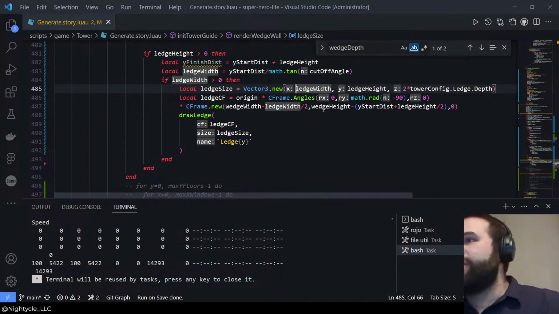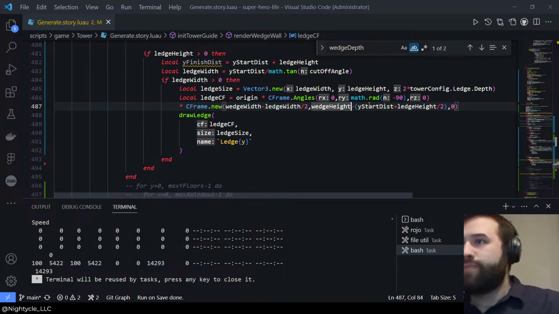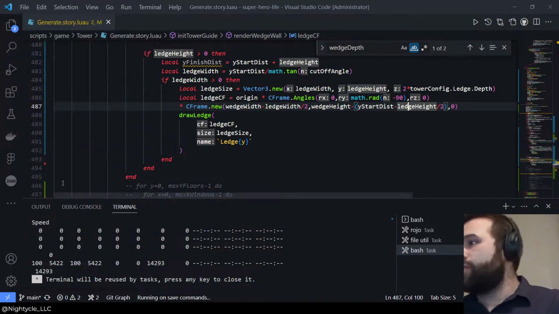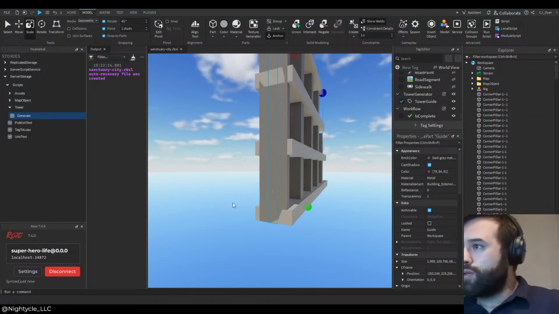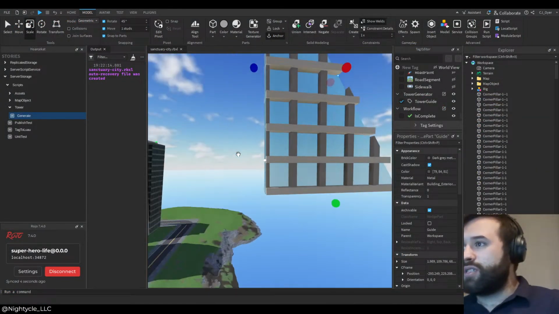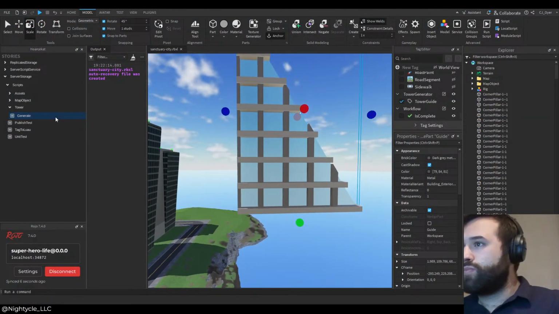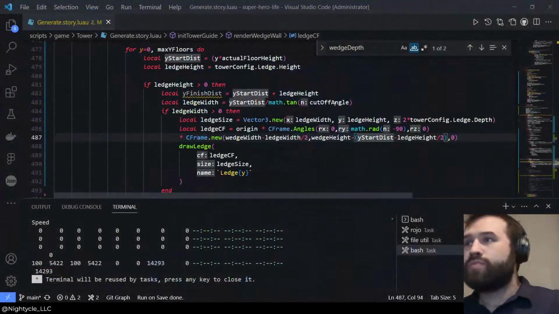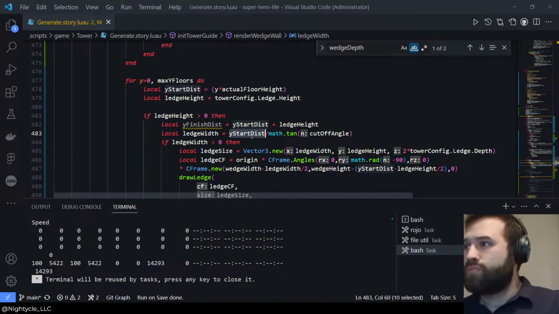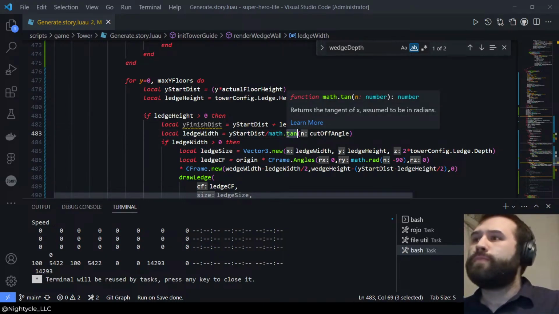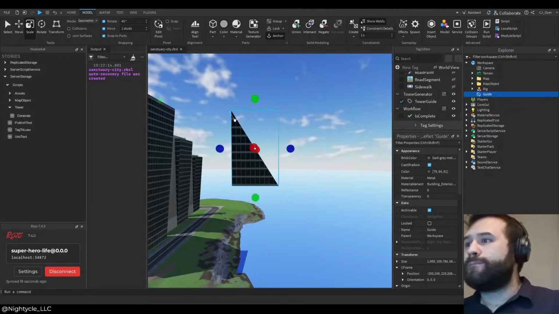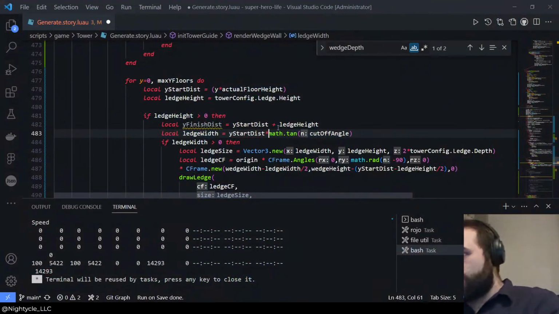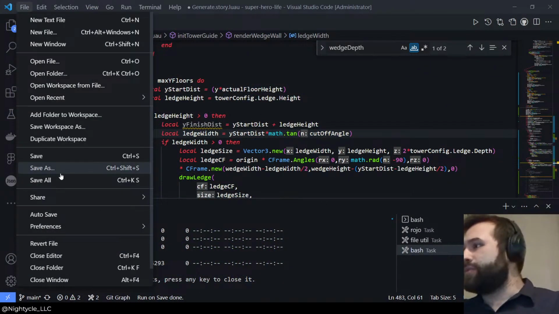So the ledge itself needs to be start distance. I think I've been doing this wrong.